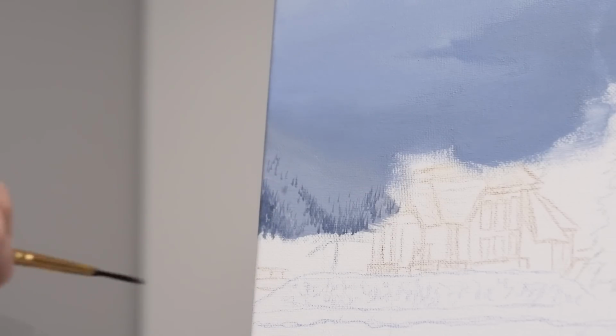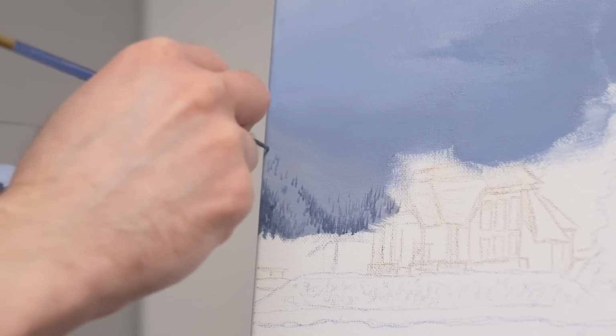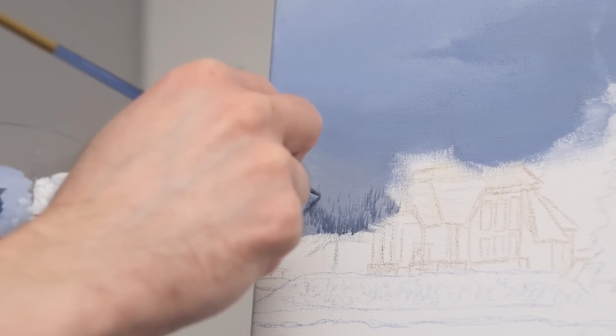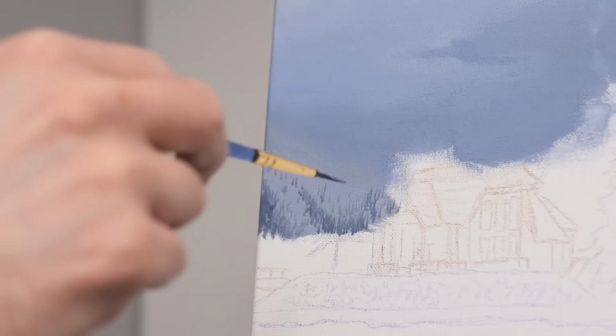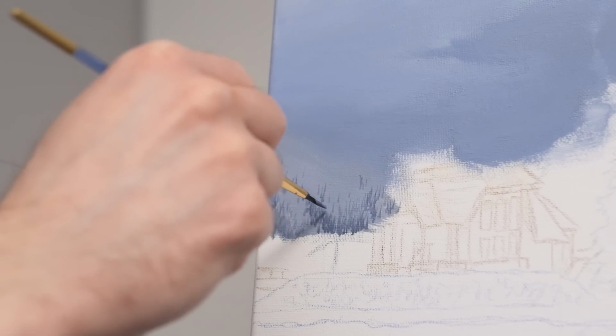You can see that the trees are moving down the mountain. It gives the mountain dimension despite the fact that we didn't add a gradient to the mountain. We didn't go out of our way to make it look three-dimensional. We are making it look three-dimensional through the subjects which are on it, which are moving down it, which are getting slightly bigger as we get closer to us in the foreground.